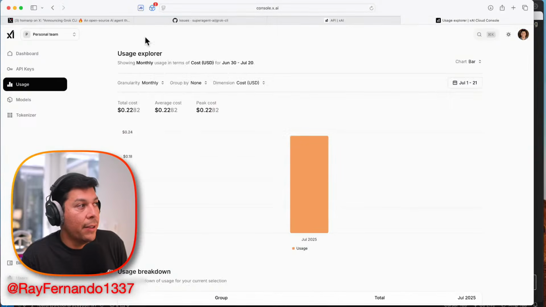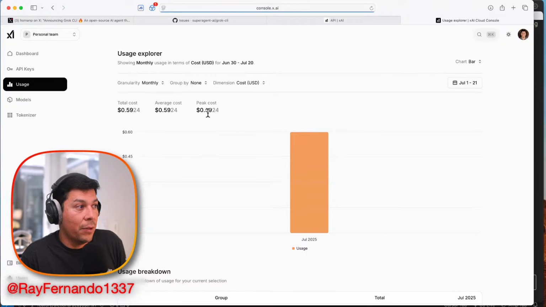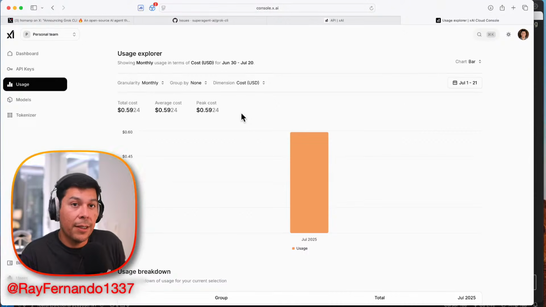I think it's interesting because there's a small window before the Grok 4 code model drops, and before any of the other heavy infrastructure drops via the API. Once that drops, plus any of this code model magic, I think this engine can be a pretty big force to compete against Anthropic's Claude Code. And I know a lot of people don't want to pay a lot of money for that. If we look at what we've been doing just now, I'm refreshing the page to get the most up to date. This has cost us 59 cents. So yeah, is it cheap?